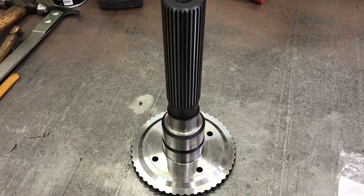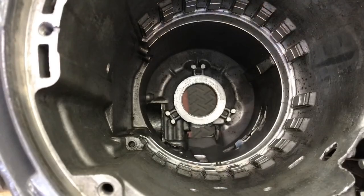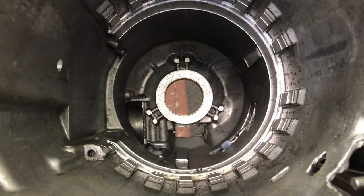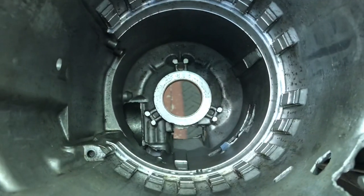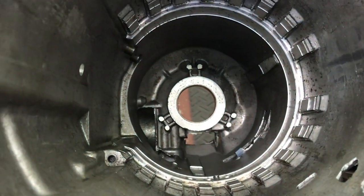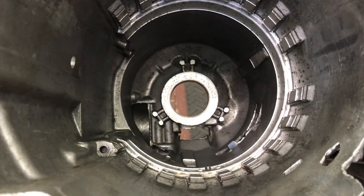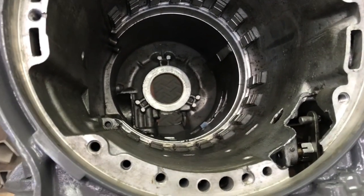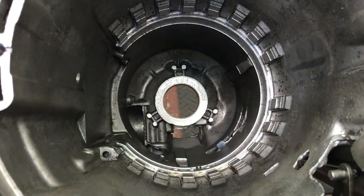At this stage of the build, while the output shaft is loose, I like to test fit it into the bushing that is in the case. At this point of case prep, the original bushing still remains in the case because I like to evaluate it. When I set just the output shaft down dry, I want to make sure it won't go up and down, and spin it to make sure there's no rough spots. You can tell when they're good and when they're bad. In this case, this is a non-HD Pontiac case — this transmission was allegedly rebuilt and never used. The bushing is just like new, so I see no reason to change it. It's elevated up enough to hold my shim and register my bearing. I'm going to run it as is.